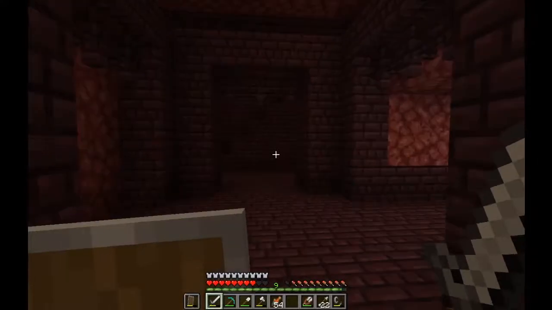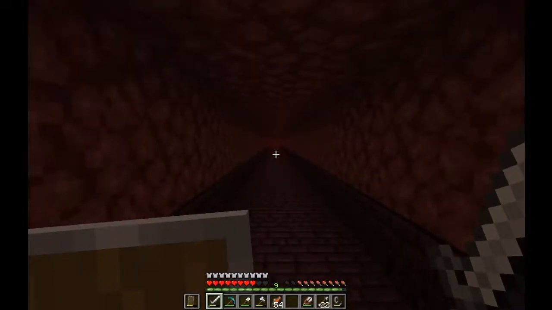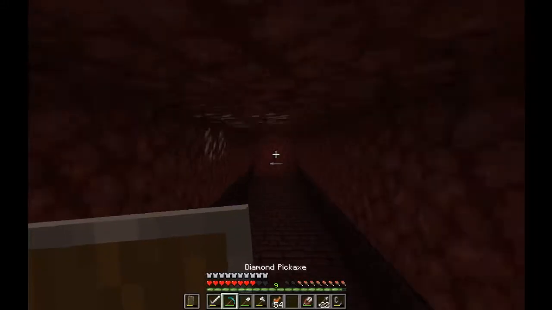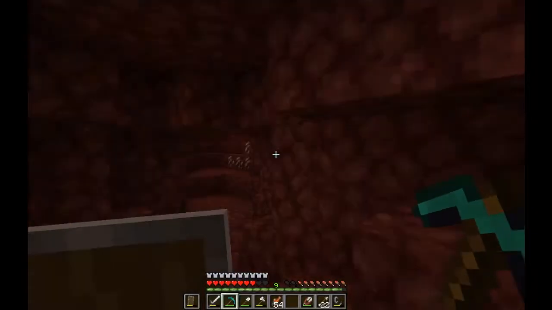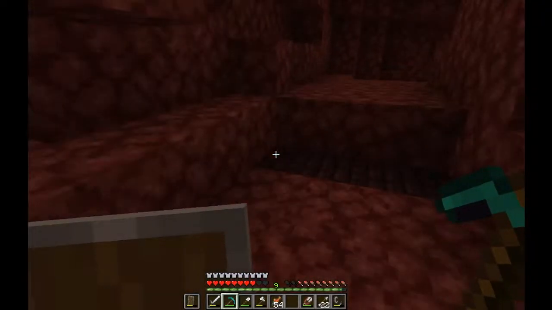Could look for a chest. I want to look for one chest and just see what it is. Because if it's like an eye of ender or an ender pearl or a blaze rod, I really need that for the end dragon. So I want to be super thorough. Nah, nothing.